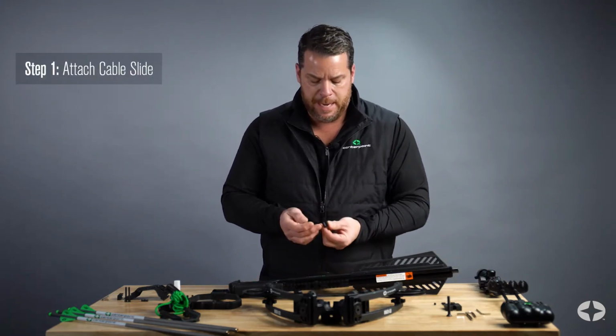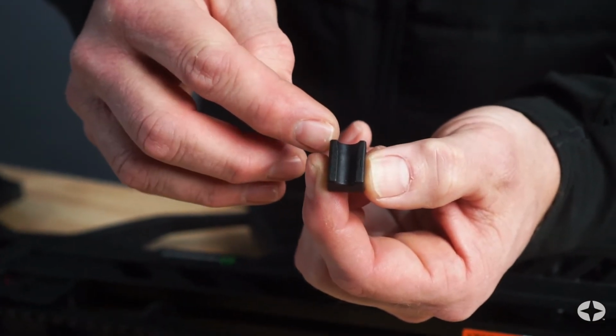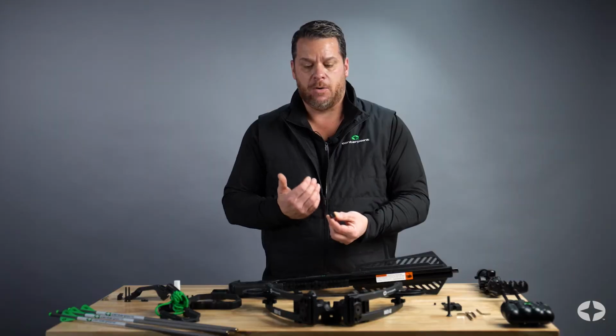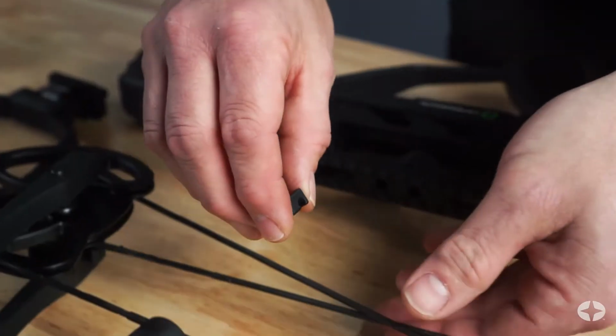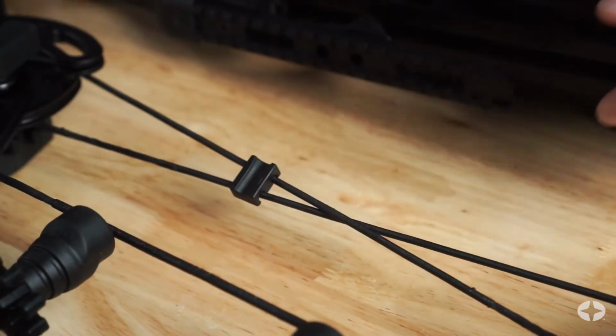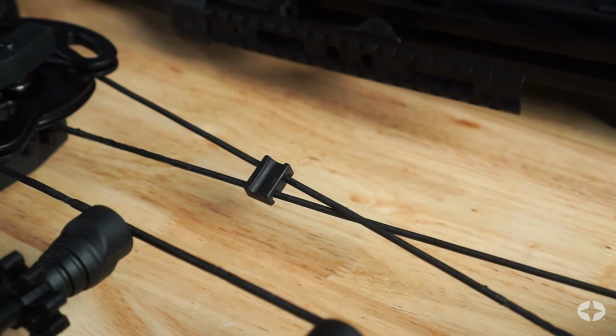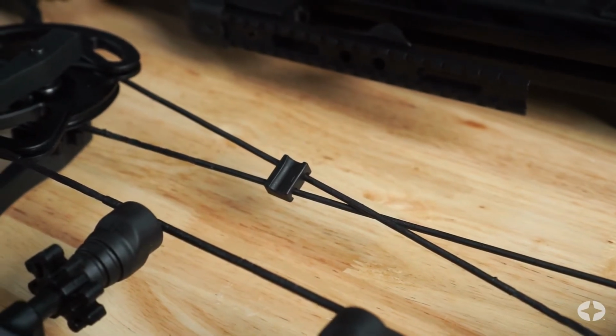You'll notice on the cable slide there's a wider end and a narrower end. The wider end always faces back towards the buttstock or you as the shooter. To install this, you're going to snap it onto the cables as shown here on the right side of the bow with the wider end facing back. Now that that's ready, set that aside for a second.